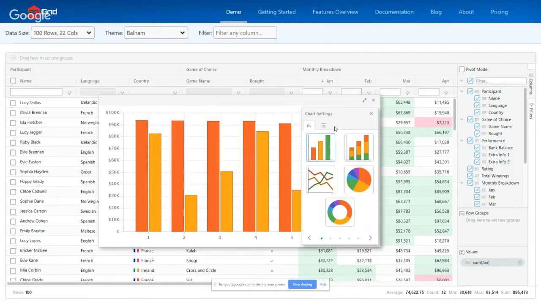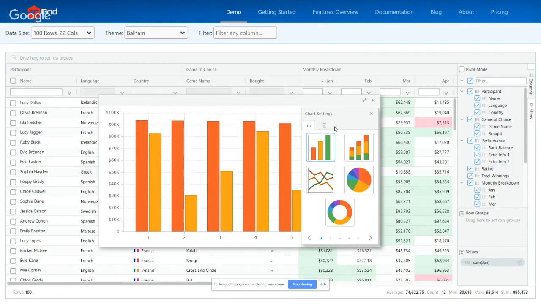But then there's another question, which is, will I be able to use this charting library outside of AG Grid? And the answer to that is yes. That's definitely what we want to do. So right now, you could say we're incubating the chart library using AG Grid as the only consumer. And AG Grid is a very heavyweight consumer. It's going to really stretch this charting library. But when we think that the interface to the charting library has stabilized, then our plan is to release it as a standalone library.